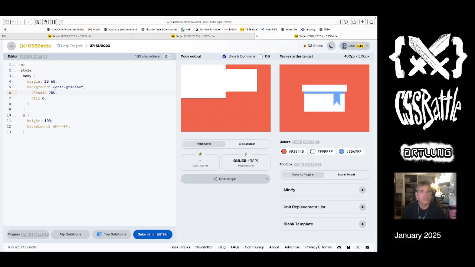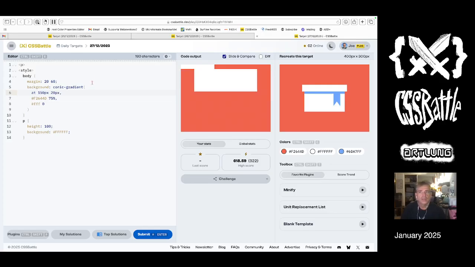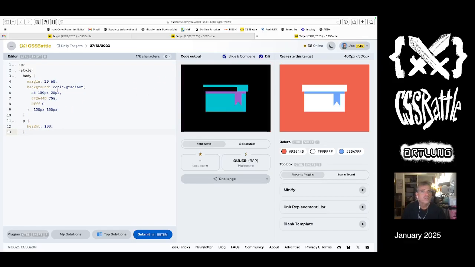So that's that shape. And then it's at some number. Is it 150 pixels, 20 pixels? Probably not tall enough, but we're not going to worry about that right now. So let's move it over. And then let's move it down. And we can't see it now, so let's hide that. All right. Too far down. So what is that? 90. Okay, and then let's make it taller by increasing the at vertical 30. Okay, and then 200 pixels.